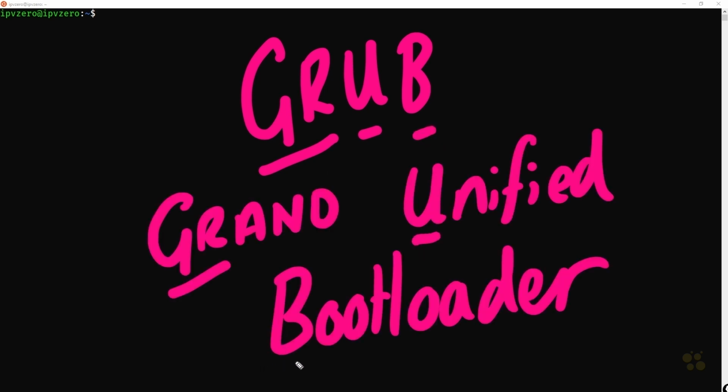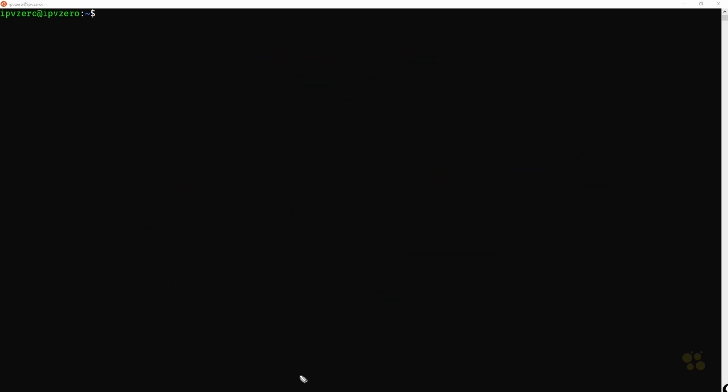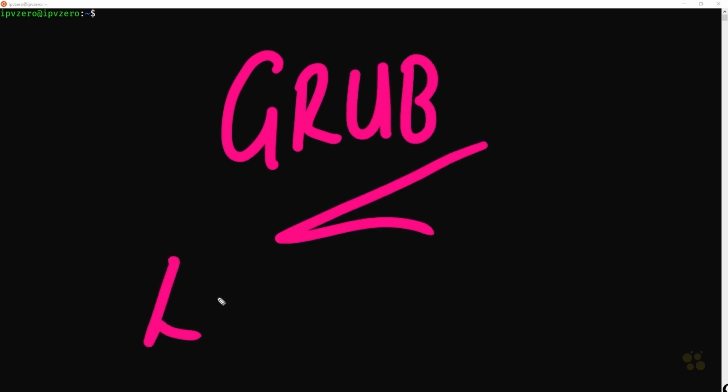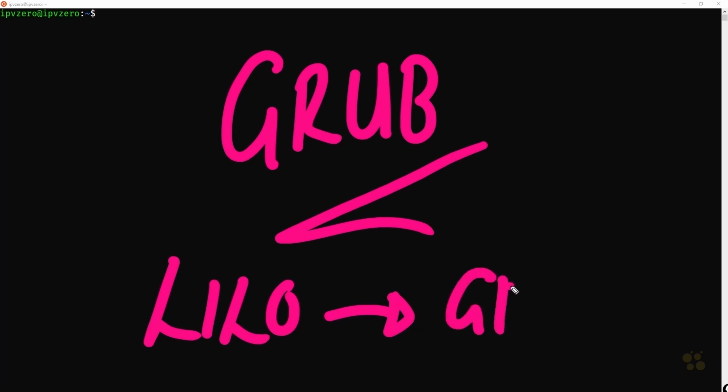Now one of the main differences between Grub and Lilo is that Lilo can only boot Linux-based operating systems, whereas Grub can be used for various operating systems such as Linux or even Windows, for example. And again, an important piece of information: when it comes to the default bootloader for modern operating systems, Grub is going to be the one you're going to be using. So conceptualize that Lilo is out there, but it has really been replaced by Grub.